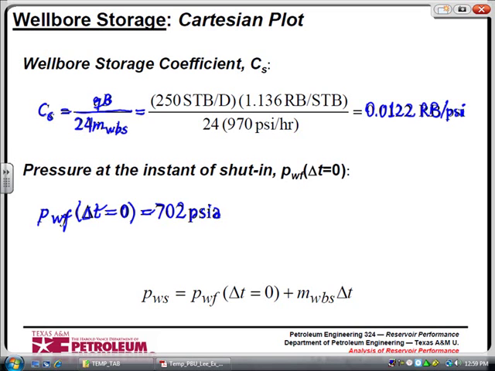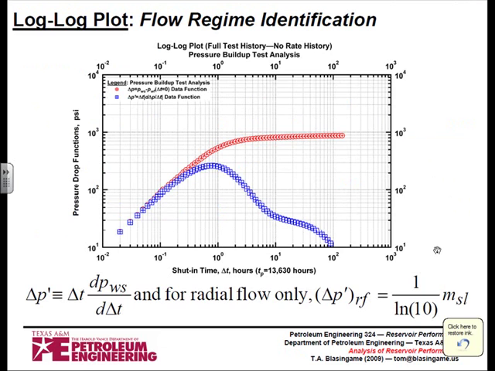Okay. So, any questions about the wellbore storage dominated part? This should be very straightforward. So now I am going to the middle time region to find the permeability and the skin factor. This is the part where you better start paying attention. This is the free 10 points. So this is the log-log plot, but I am going to skip this for the moment. And we use this log-log plot to identify our flow regimes, such as where is the wellbore storage domination, where is wellbore storage distortion, and where is infinite acting radial flow, or where are the boundaries.